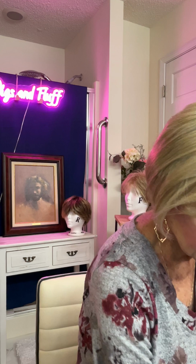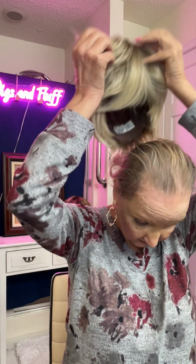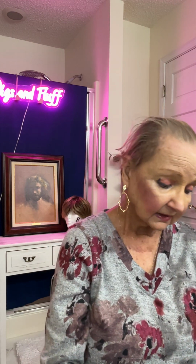And if you don't like rooting, you can get this particular color just in the shaded biscuit, or just in biscuit. Just in biscuit, I think, would be the right thing to choose, and you will get this lovely color, but there will be no rooting if you don't really care for the rooting. I like the rooting. I've come to really enjoy the rooting. I think this is a really cute wig. I really like it, and I'll review it probably coming up in the next few days. So that is that one.